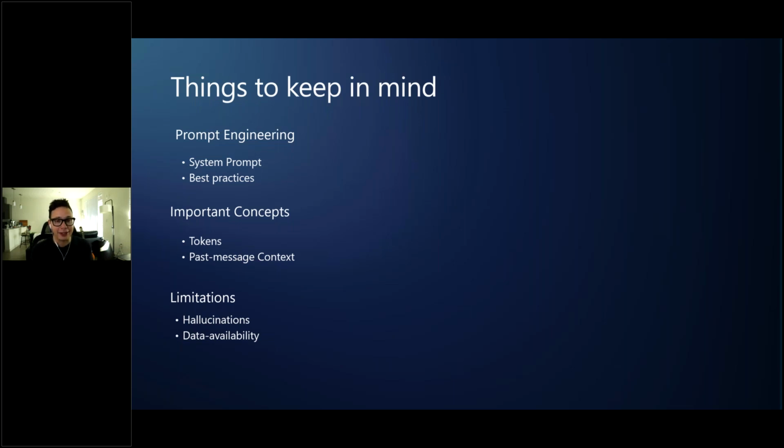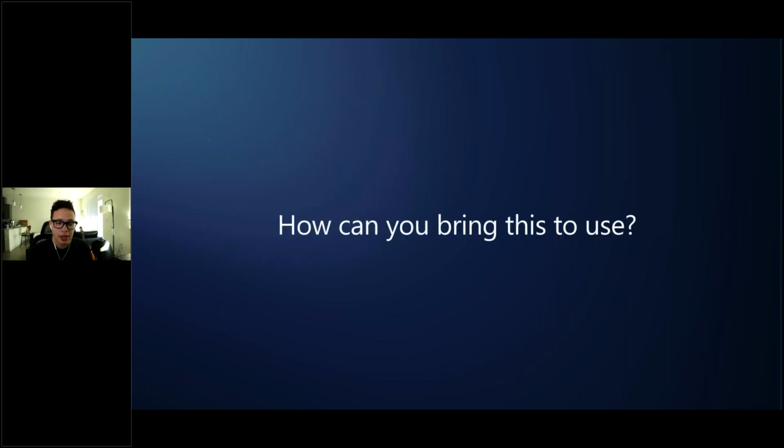And the second thing is the data availability. These models are pre-trained on data. New models are trained on newer data and so on, but most of these models have already been trained on data that's probably outdated in certain aspects. In fact, I'll show you in a second, but if we ask this model when did Queen Elizabeth II die, it'll say that she's actually currently alive and still doing well because this was trained on data from 2019 when she was still alive. These are just some of the things that we have to keep in mind when we're dealing with these models.